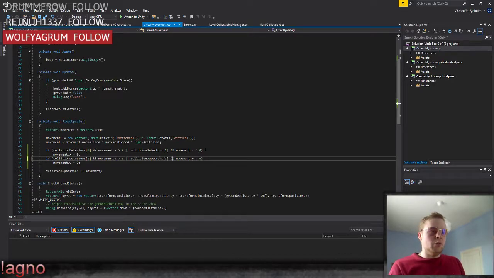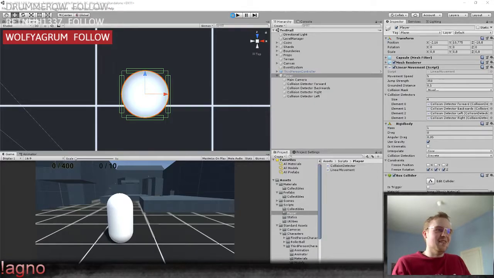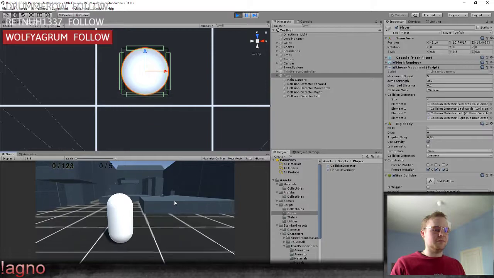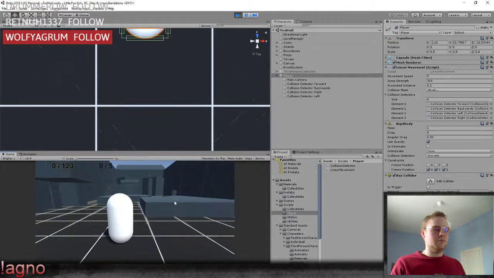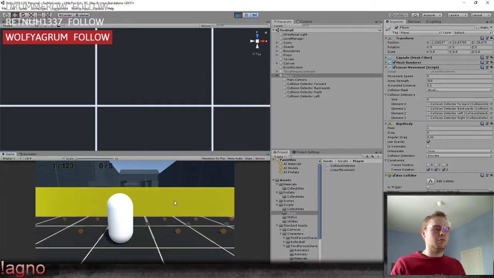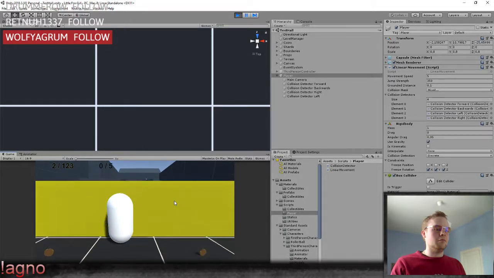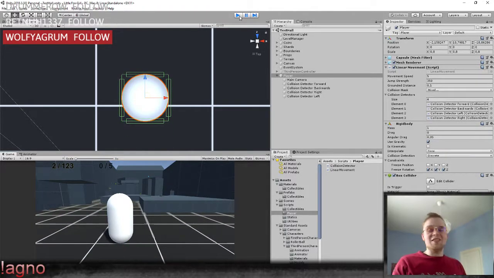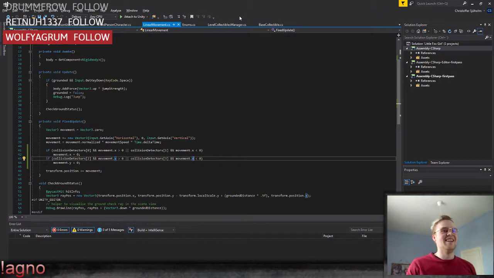I'll try to get rid of it for the Spider-Man powers, okay? It's not part of the game, okay? It's not an intended function right now.